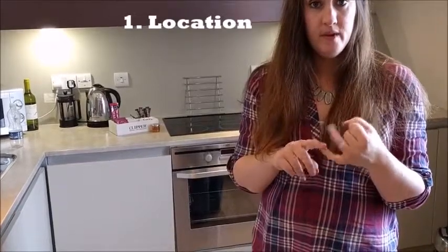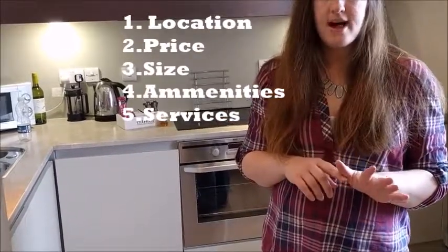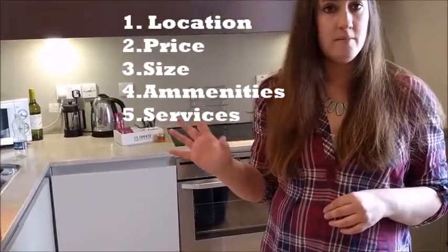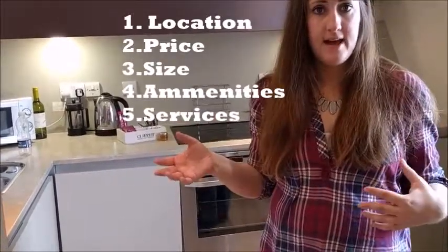Just to review: the five things to look at when choosing a self-catered apartment are location, price, size, amenities, and services. That information is often on their website, or you can call and ask. We can totally recommend the SACO Apartments — we've really enjoyed our stay and it's been very much like a home away from home. No matter where you are, those are the things to look at. Follow those five simple steps and you'll have an amazing stay wherever you go. We'll be back soon with more adventures — leave any questions or comments below and I'll be sure to respond!